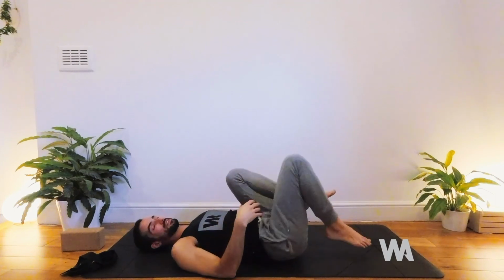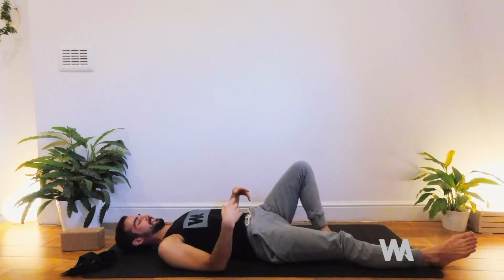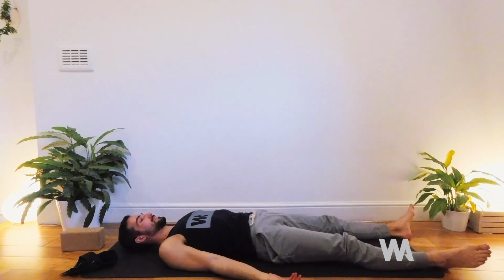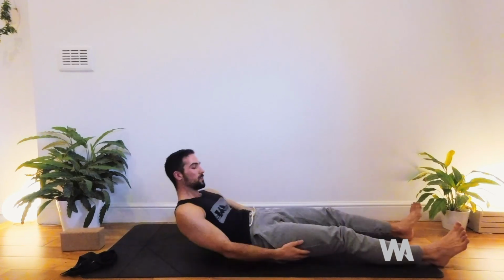And then from here, finding a few moments of peace in Shavasana, reaching the legs out, if that feels good. And keeping them bent if that feels better. Let's take a big breath in together and release. Letting the body become heavy, nervous system calm, quiet. So you might rest here for a minute or two, or maybe longer if you have time, 5 or 10 minutes.